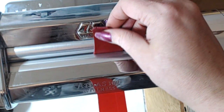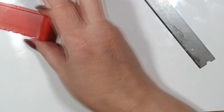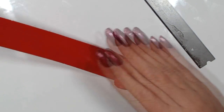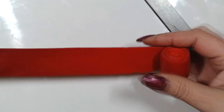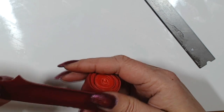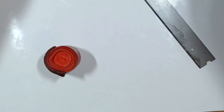I went here at about 6 on my pasta machine. Then start rolling it in, starting with the lightest end. And here is a little bit of a trick. As you can see, I am rolling it in until I reach the part where the alizarin crimson starts kicking in. Go a couple times around, but then place the darker end on only half of your roll.